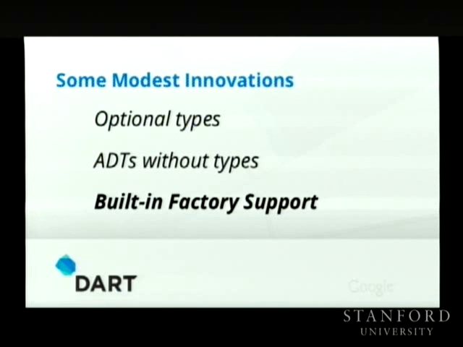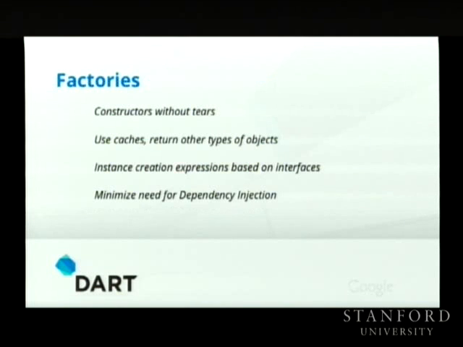Yeah, built-in factories, this is kind of nice. Constructors have well-known problems. Essentially, constructors are a failure of abstraction. With a classical constructor, you are telling publicly that I want a new thing allocated. And the problem is you don't always want a new thing allocated. Maybe you want to look it up in a cache. Maybe you want to allocate something but from a different type depending on circumstances.